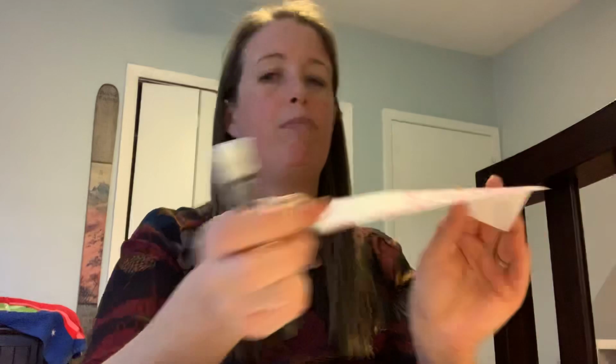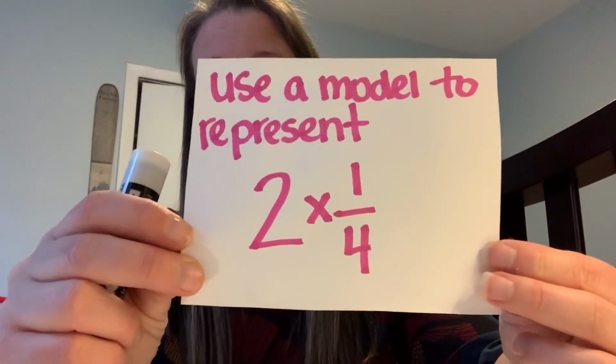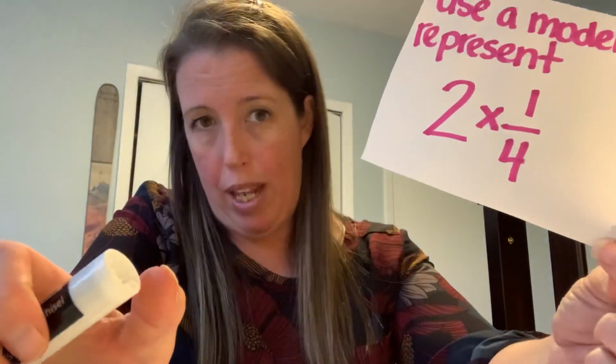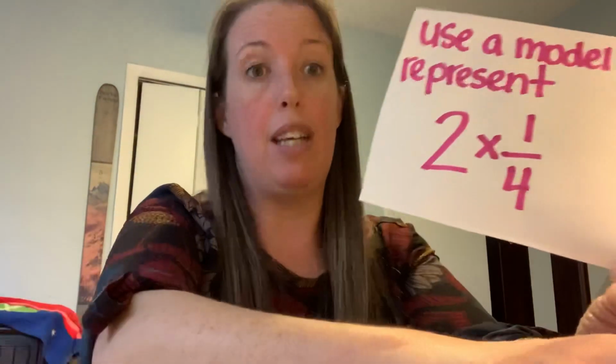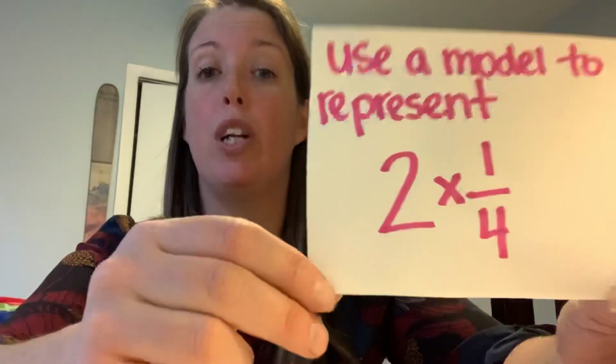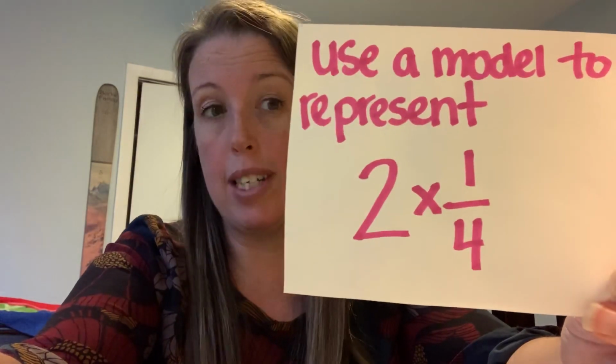Now we're gonna shift gears a little bit and we're gonna move into models. How can we model unit fractions when we're multiplying? So here's one example. Let's say I want to multiply 2 times 1/4. And this time I'm not going to use a number line, but I'm actually going to use a model. So I'm a math teacher, so I have a lot of manipulatives, even at my own house. I know that the majority of you will not have these, which is fine, but I do want to show you how you can use fraction sticks to do this.